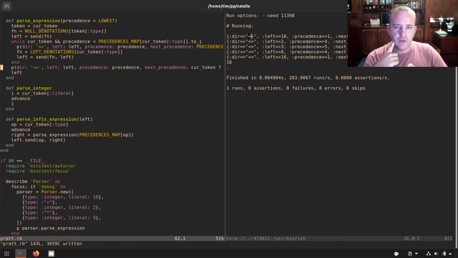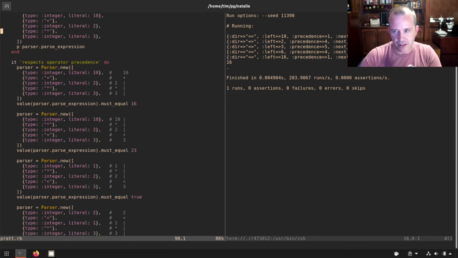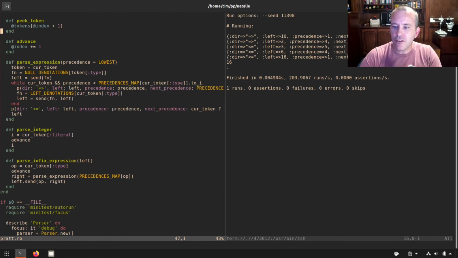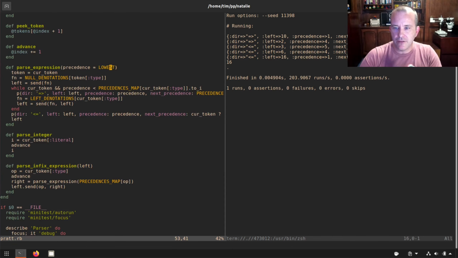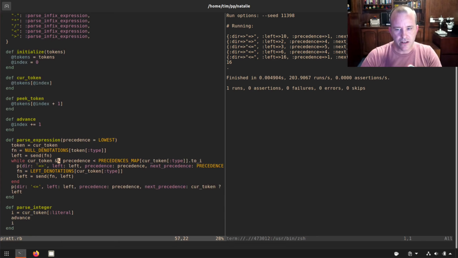Okay, so we're inside the loop. We got a 10. The precedence of the thing that just happened is 1. And the reason is because we're on lowest. And I should say that lowest is the default precedence. There's nothing lower than low, because right here we have the default precedence of lowest. And so the precedence of 1 is definitely less than precedence of 4. And 4 was the sum, the addition operator is a precedence of 4.